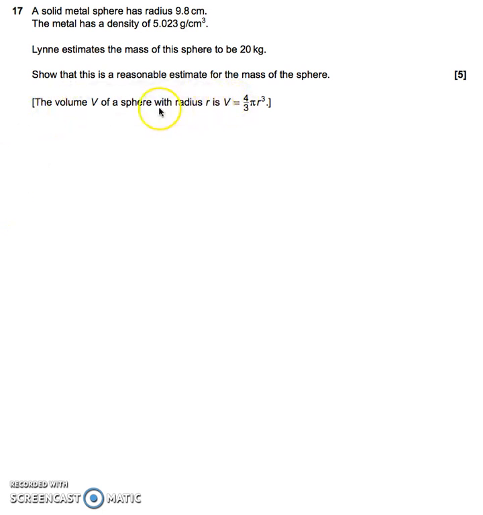formula for working out the volume of a sphere, with radius r, so the volume equals 4/3 times pi r cubed. That's not one of the formulas you have to remember. That's why they've given it to us. So if we start off with this question by looking at this word here, estimates, then we can round these numbers. These are horrible numbers for a non-calculator paper.